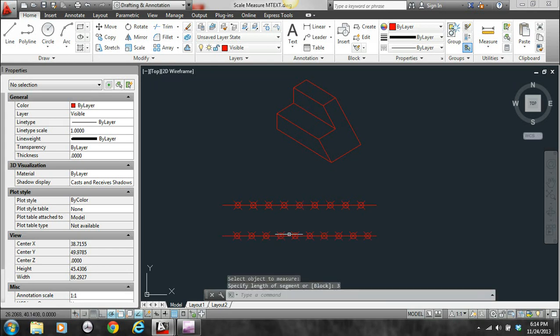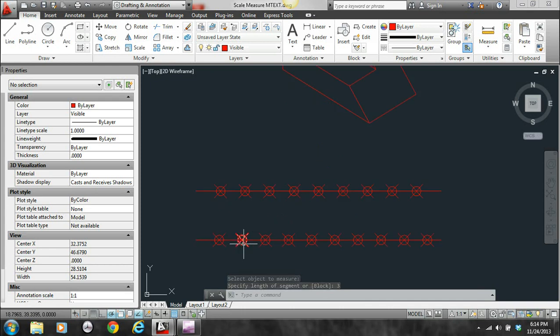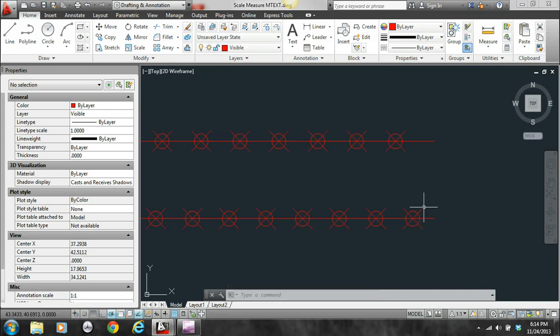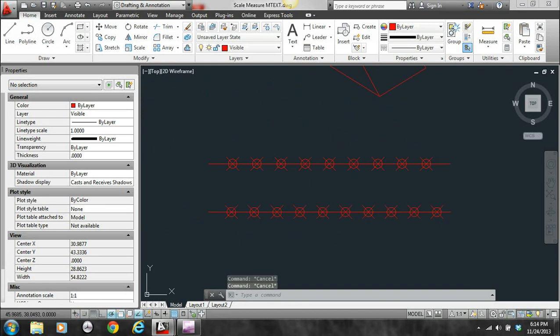Okay. Now, every 3 units, it will place a point. Okay. Now, notice on the very end, it didn't have enough to make 3 full. Okay, so it made 1.7787. The last point is 1.7787 from the end. Okay, so that's the difference between measure and divide.